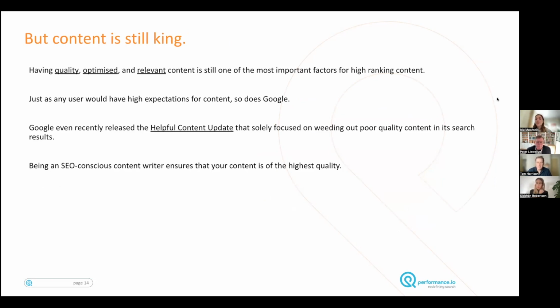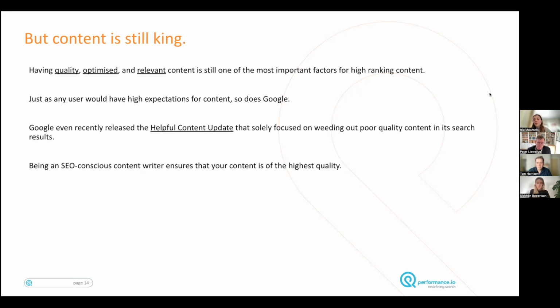Especially in something like MedComms, the expectation and standard for content should be very, very high. And Google has this expectation as well. So in order for our content to be visible, we need to make sure we're fulfilling the standards that Google has set for medical content. Quite recently, there was a helpful content update that Google released to its algorithm, and this was all about weeding out poor quality content in search results. There's a famous Medic update, I think in 2018, that had a similar aspect, where it was making sure that anything displayed to a user had gone through a very strict verification process by Google's algorithm.